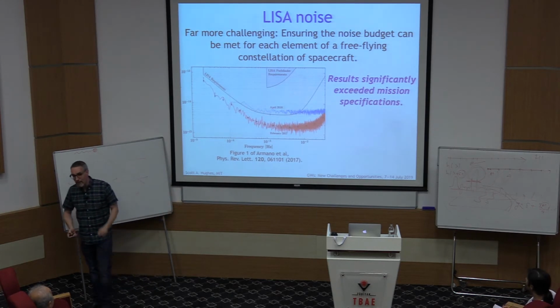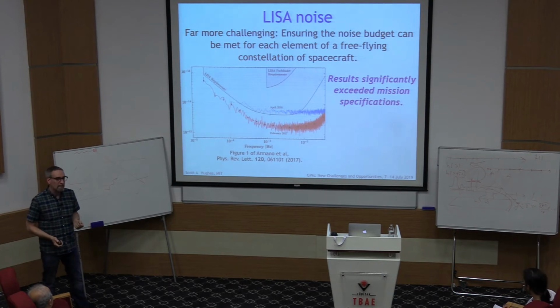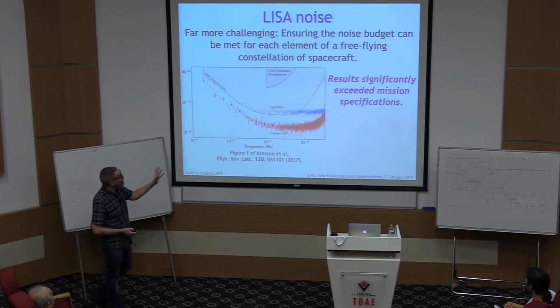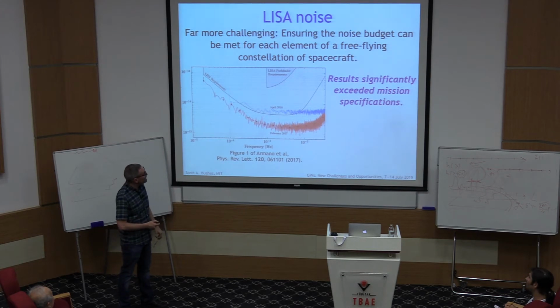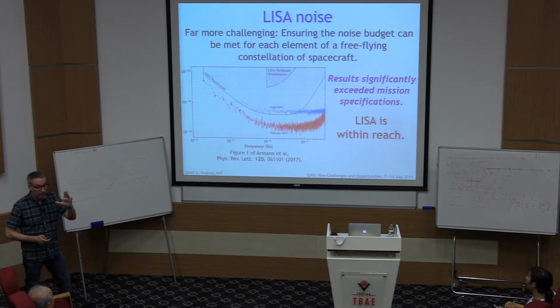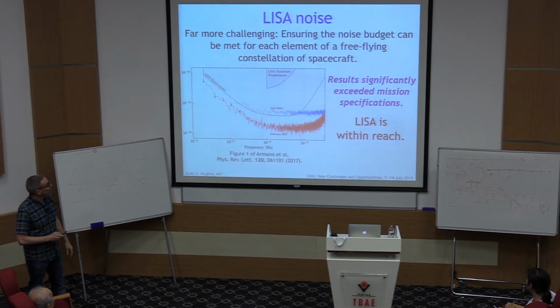There's a rule of thumb that a space mission costs roughly a factor of pi more than you originally expected to. And that is almost exactly what happened with this. But the money was very much well spent because it really demonstrated that they could achieve the LISA requirements. And LISA clearly became within reach. And so that's one of the reasons why the mission is now very actively being pursued.